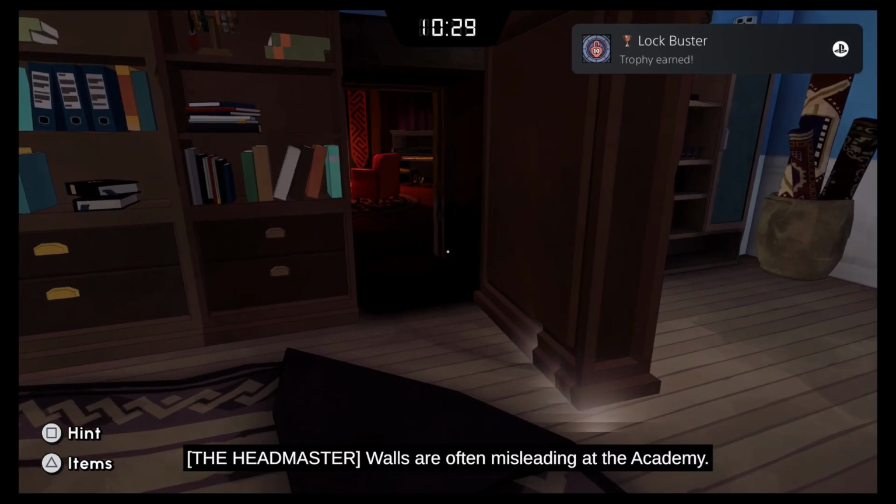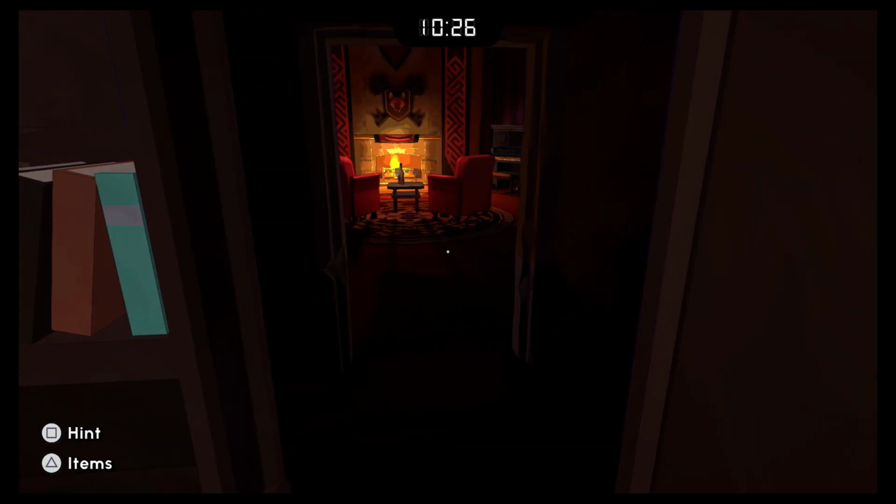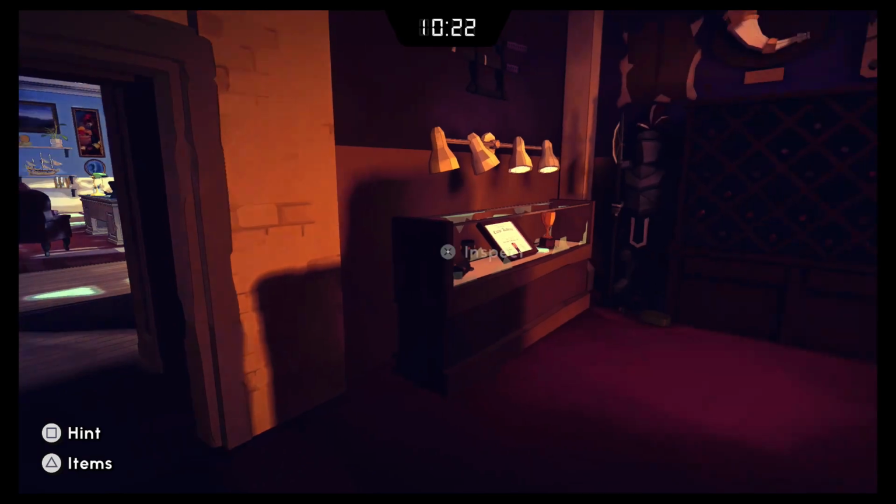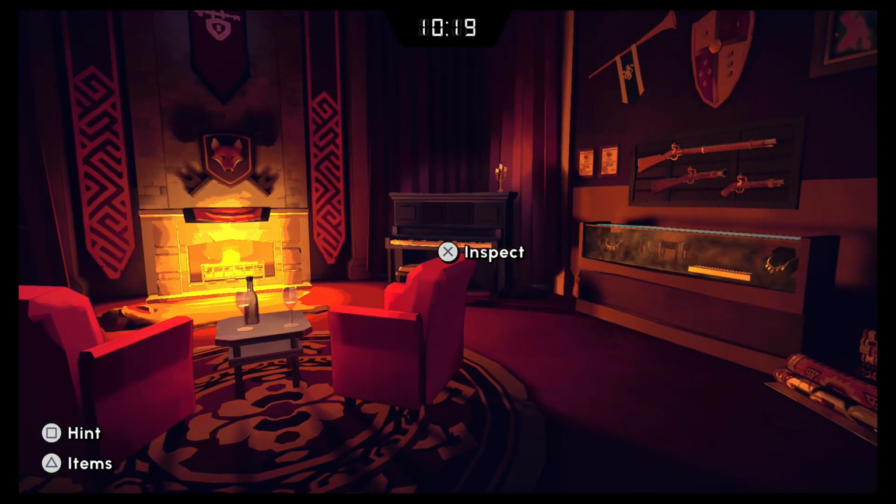And if you've been following the videos, that is going to be your 10th lock to open. So that Lockbuster trophy is going to unlock. And then once that secret door opens, go inside the secret room.